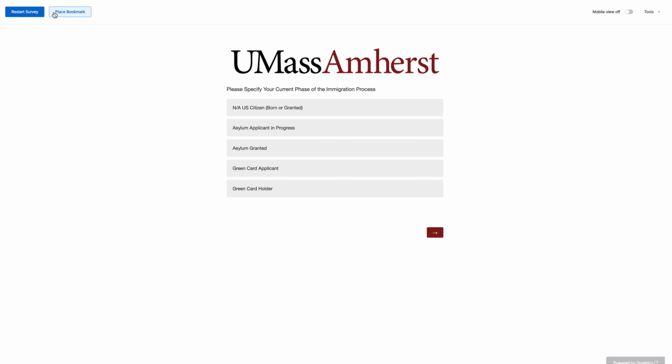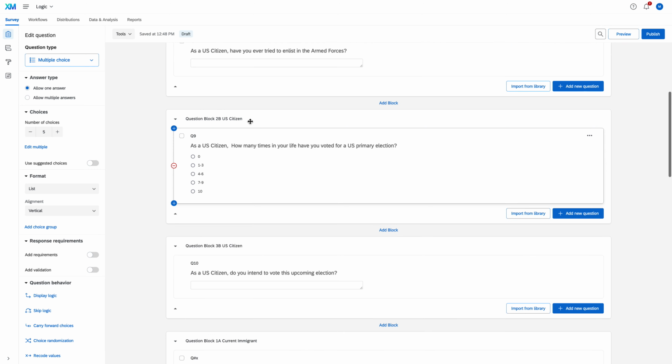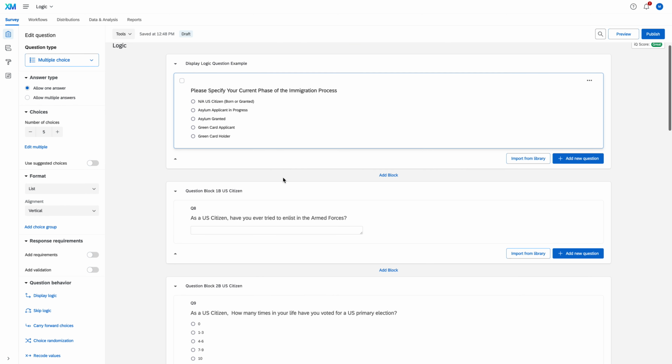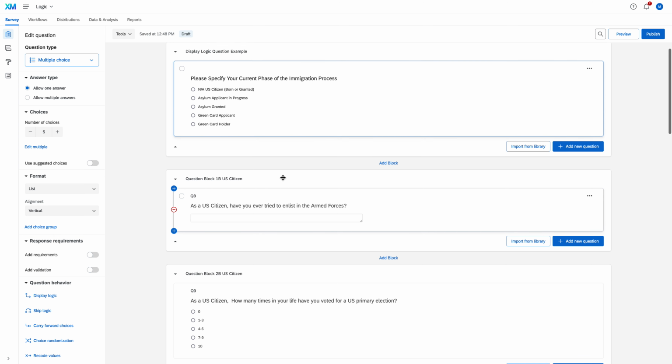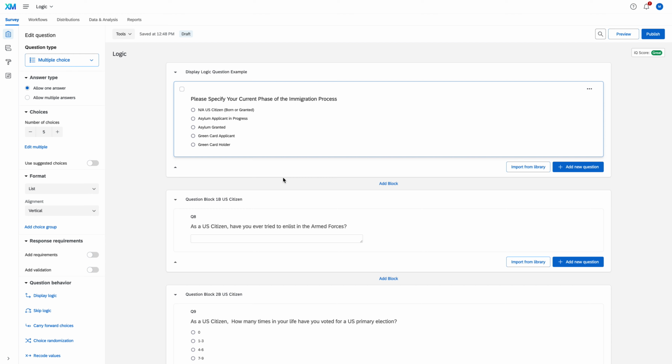So I'm going to go back to the survey design interface. Another thing you can do with branch logic that's incredibly valuable is to exit participants out of it if the survey doesn't apply to them.